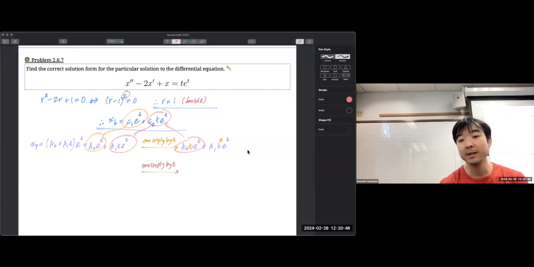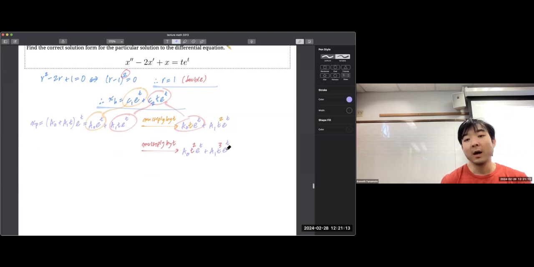So if you multiply by t again, then the changes that are going to happen is you'll have a naught. This orange t is now going to become a t squared, e to the t, plus a1. This t squared is now going to be a t cubed. And then it's going to be e to the t. And so in the end, it's as if you multiplied by t twice.